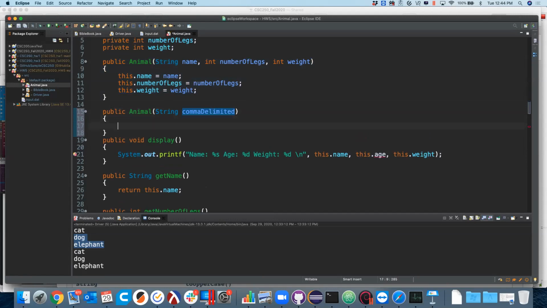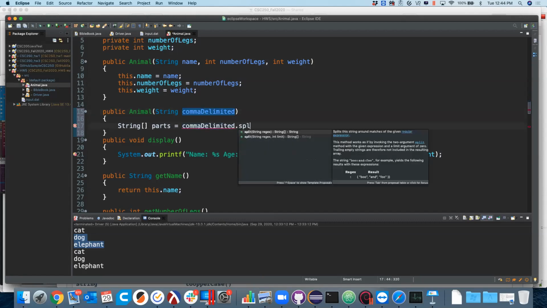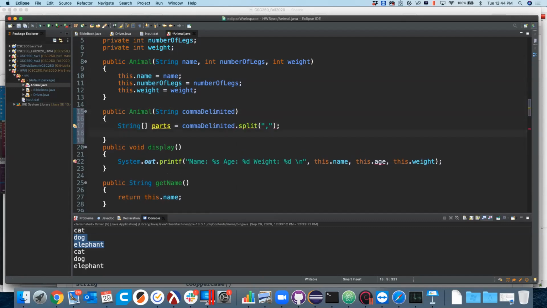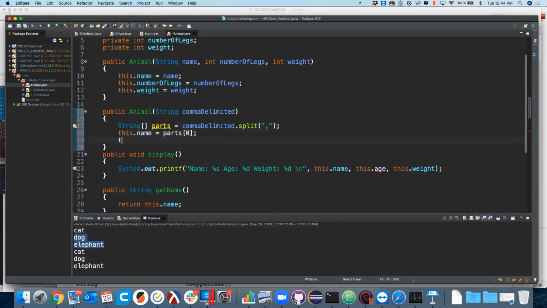Well, let's just pretend maybe. All right, so I'll say string array parts is equal to comma delimited dot split on the comma. So that'll split it. Then I'll say this dot name is equal to parts at bucket 0.